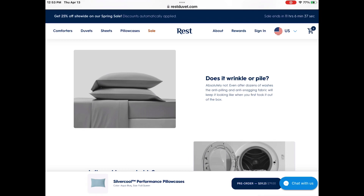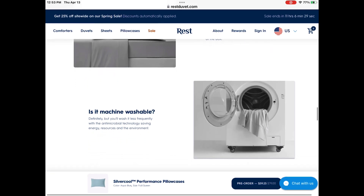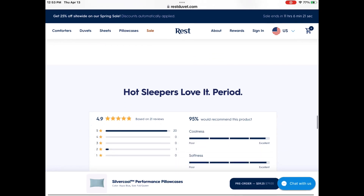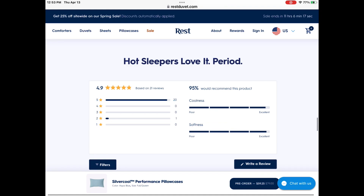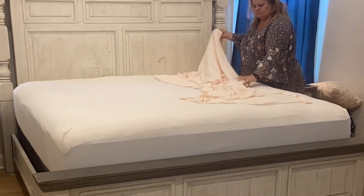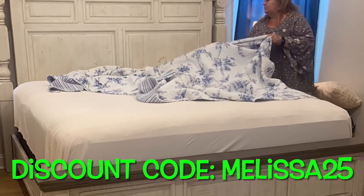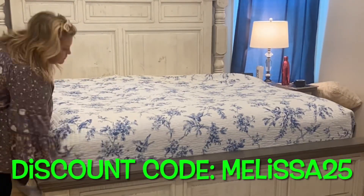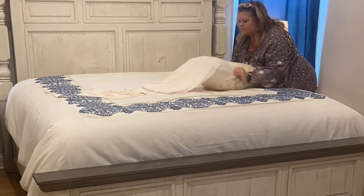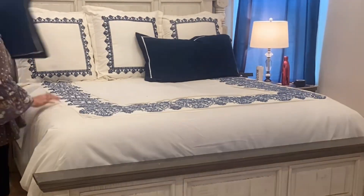After washing them and putting them in the dryer, I did not notice any of the little pills that kind of form after you wash something, and the drying time was much shorter. I did not notice any picks or anything like that. I'm super excited about these sheets — the link to their website is going to be in my description box below, and if you use the code MELISSA25, they're going to give you 25% off your purchase of sheet sets. Please go check out their website — I promise you will not be disappointed. These are beautiful sheets and I expect them to last a good long time.